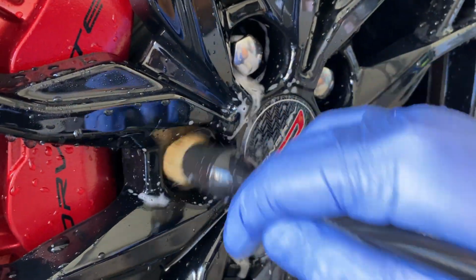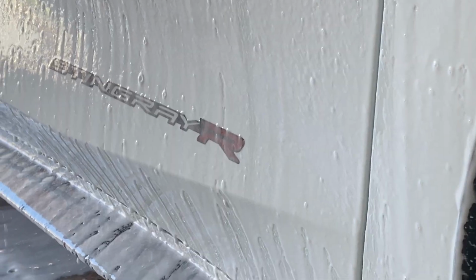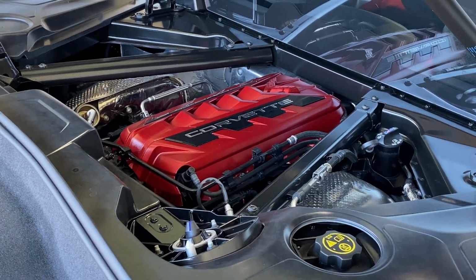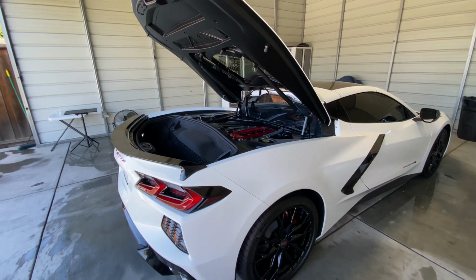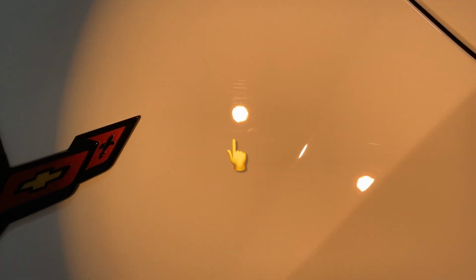Every single detail begins with a deep wheel clean. I follow that up with an outside foam wash and decontamination. And like I mentioned earlier, we detail this engine bay, make sure everything's done, and then we can start inspecting the paint for any sort of hidden swirl marks, scratches, or like I said earlier, dealership damage. Though they are small, they are still there.